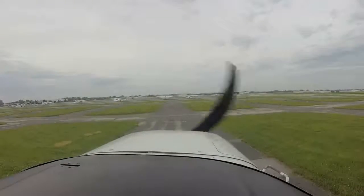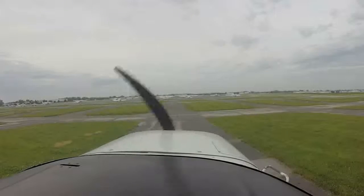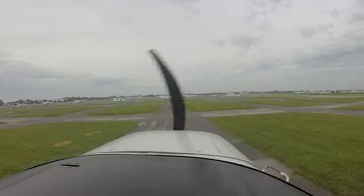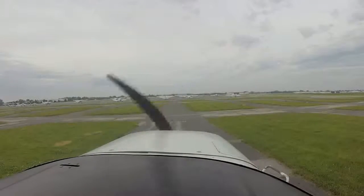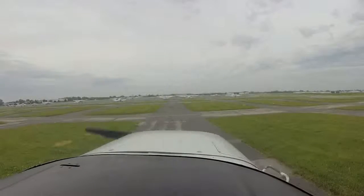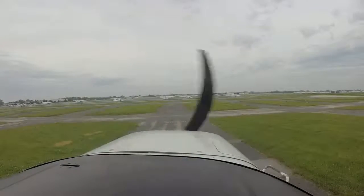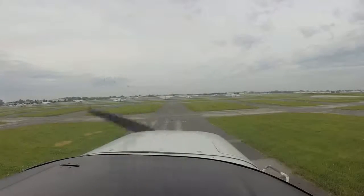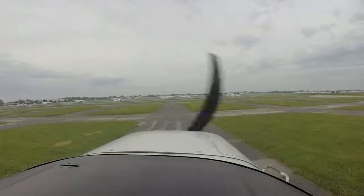All right, that concludes the movie here. 110 Sierra November, all correct. You want to wait till you shut down. One moment, please, sir. We've come to a full stop. I'm sorry I'm not so directly straight up and down. I can move the tail, yes, of course. Okay, so shut down. The nose wheel should be straight, which it is not. My radio and electricals are off, so I'm shutting this off here. I'll shut this down here, yes? That will shut off our ability to record the speech.